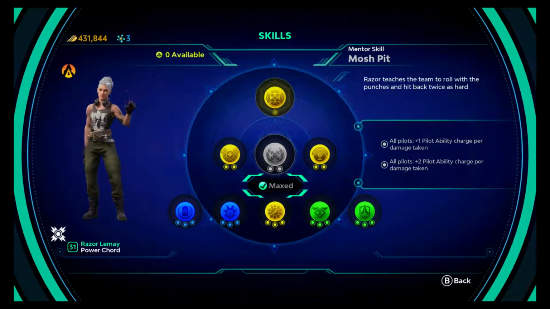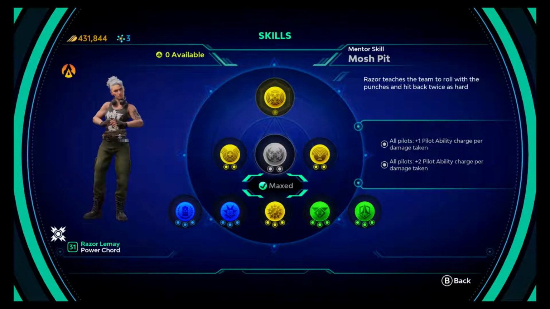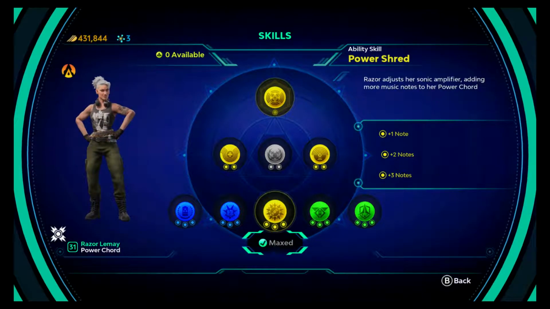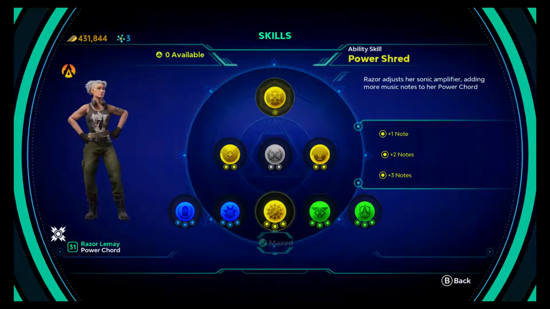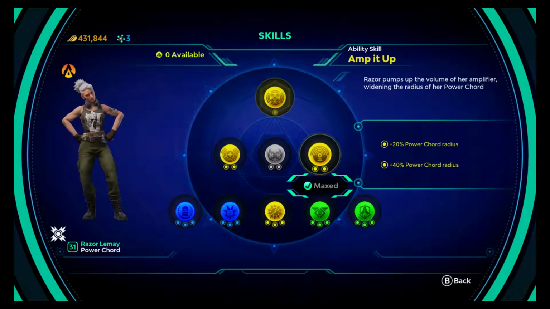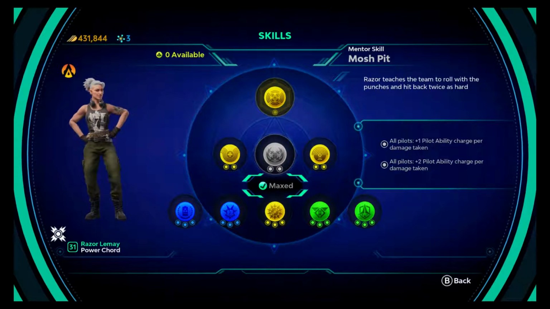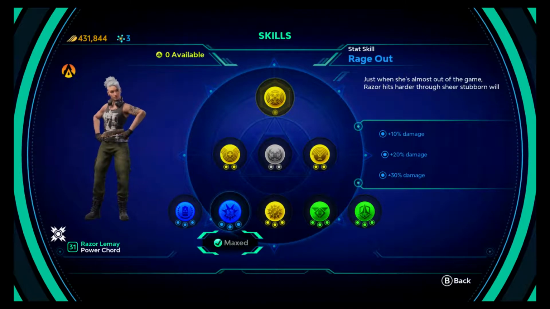Like, she's 3rd. Her ability is so good, and all pilots are going to get ability charge when they're taking damage, and you're constantly taking damage, so that's pretty good. So, extra notes for her ability. Weapon energy per trick, invulnerability when she takes critical damage, just damage, energy, damage per unit in area during ability, radius, which is good, and does not slow her down. So the 4 golden ones affect your ability. This one is shared with everyone. These are style skills, so like basically tricks and other stuff that you do. And these are stats, which are more or less always active.